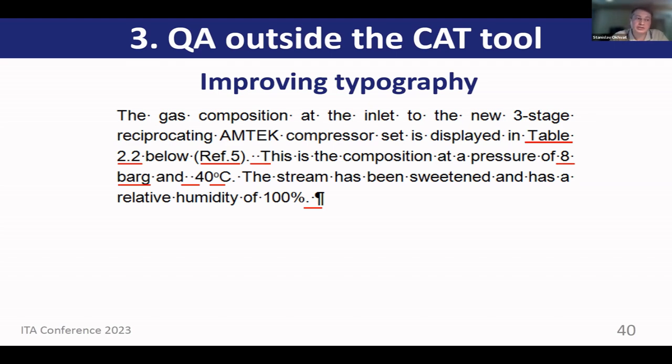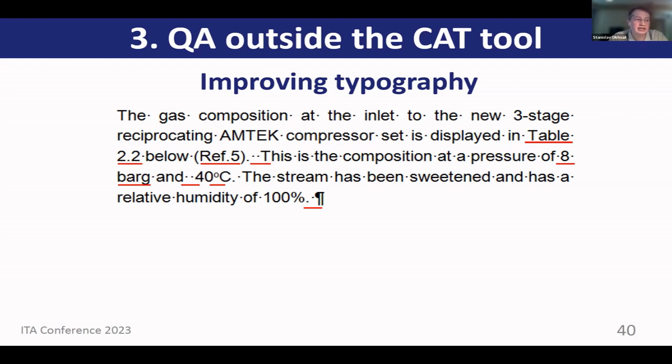For example, smart quotes instead of straight double quotes. Also by using single spaces instead of more than one space. And by inserting non-breaking spaces between words that should stay on the same line. For example, here you can see a number of issues underlined in red. First, the number after the word table appears on the next line, and this is more difficult to read. A non-breaking space should be used instead of the regular space between the word table and the number to make them stay on the same line.